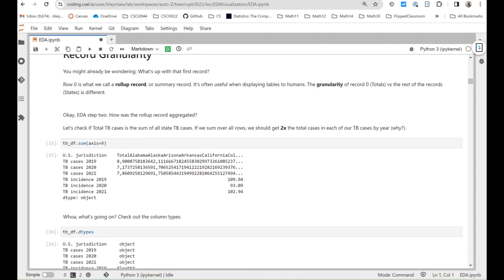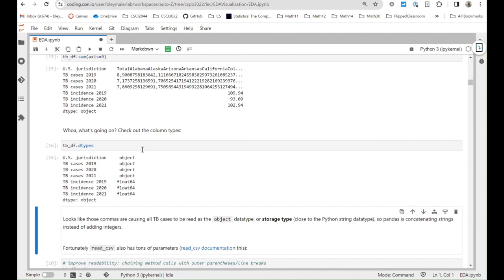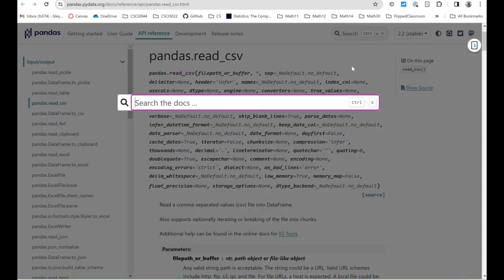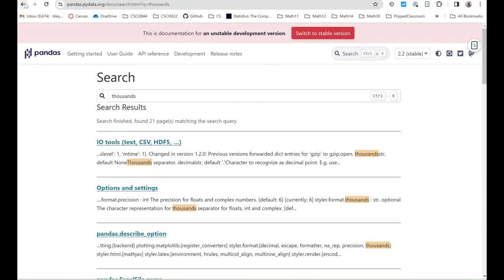One way we can do that is when we read in the data from the beginning. If we go back to our read CSV documentation, you can notice that one of the entries is called thousands. Let's see if we can find that. Oh dear, we went to the wrong page.